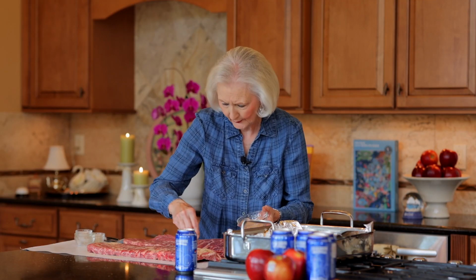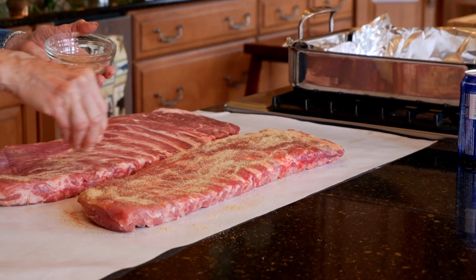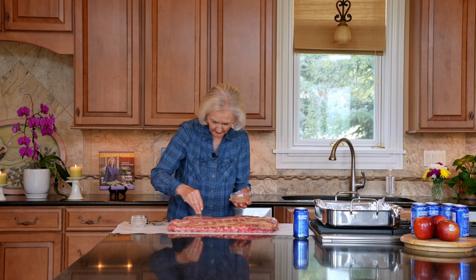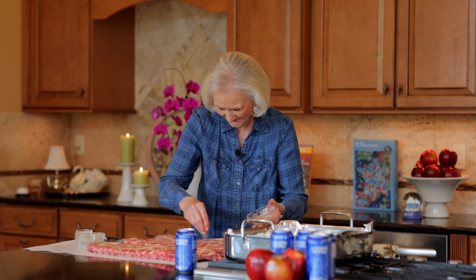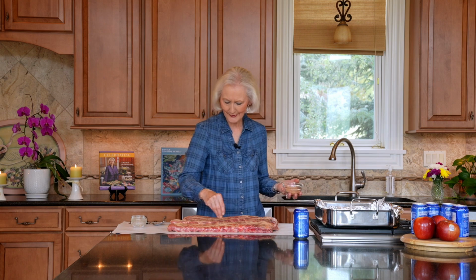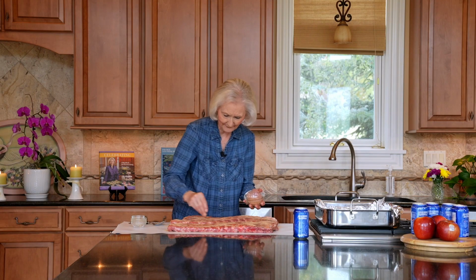One of my friends, her name is Liz, she loves my ribs. And I made these for her just a few weeks ago, and she was so excited. I said, I made you ribs. She said, they're my favorite. I said, I know. She said, you always make the best ribs, and I love coming here because you almost always make them for me. And isn't that part of the fun of cooking, is when you know the things that your friends and your family and your neighbors really crave, and you can do that for them. That's the gift. That is the gift.